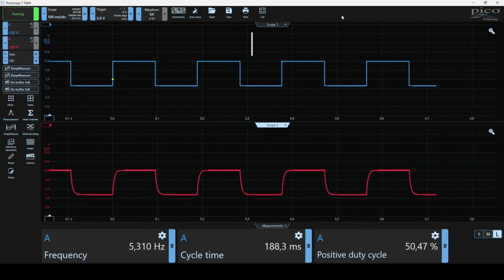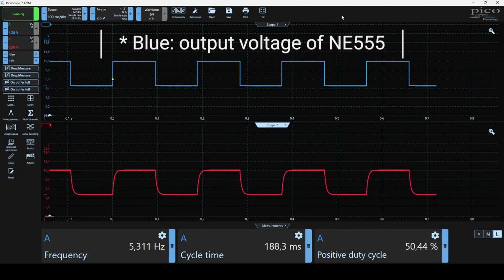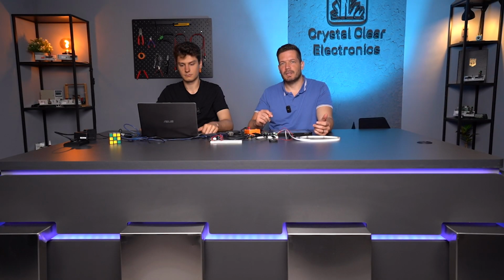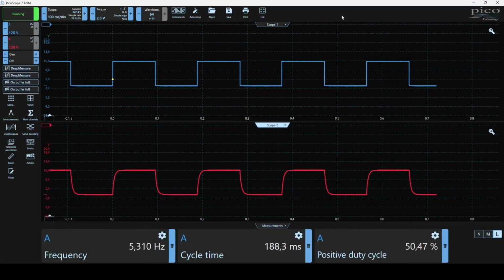Péter, can you please describe what we can see on the screen of the oscilloscope? Yes. The blue marking shows the voltage on the LED and the red marking shows the voltage on the capacitor. Perhaps you remember from physics lessons that the voltage of a capacitor is an exponential function of time. This is because the smaller the charge in the capacitor, the faster it charges. This is the steep rising initial stage. And when the capacitor is almost fully charged, it can only add charge more slowly, so the curve flattens out.